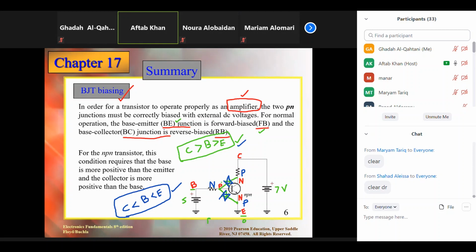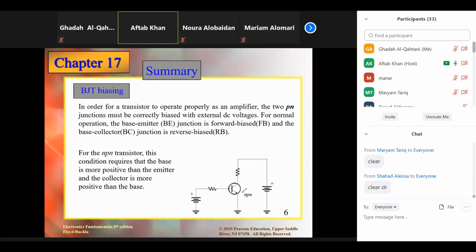All right, so you understand how we set up this transistor in the active region by making the base-emitter junction forward biased, and the base-collector junction reverse biased by putting these extra batteries. Now girls, how many batteries am I applying here to make these two junctions forward and reverse? Two batteries. Now I'll show you another way to make them forward or reverse with only a single battery and a voltage divider circuit. We'll see this later on. For now I just explained the concept to you.